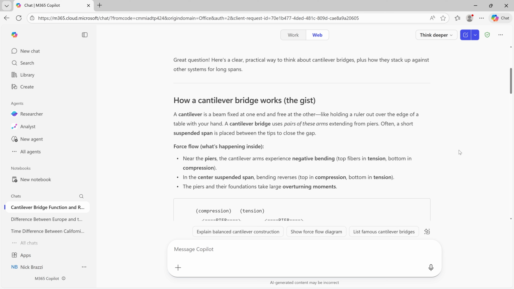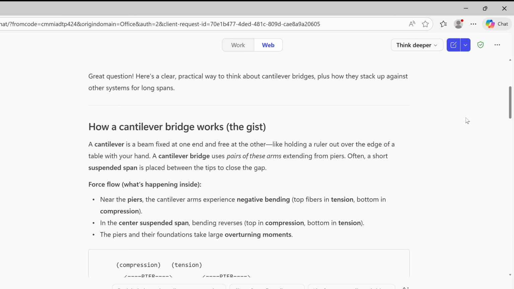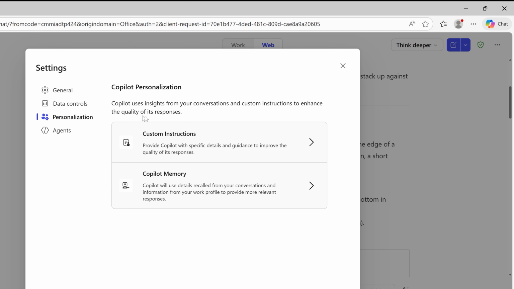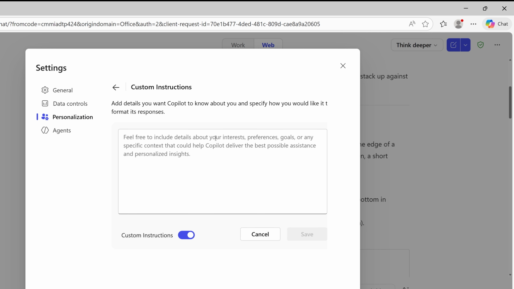Now, to finish up here, I want to go to Settings. Near the top right, you can click the button with 3 dots to open the menu, then go to Settings. In Settings, we'll go to the category for Personalization. And there's an option here for Custom Instructions. If there are any general rules that you want Copilot to follow for every response, you can put that here. You might tell Copilot to always give a brief response, or always give long, detailed responses with a summary at the end. Or you might tell Copilot that you work for an advertising agency and you want all of the answers to focus on that type of work.